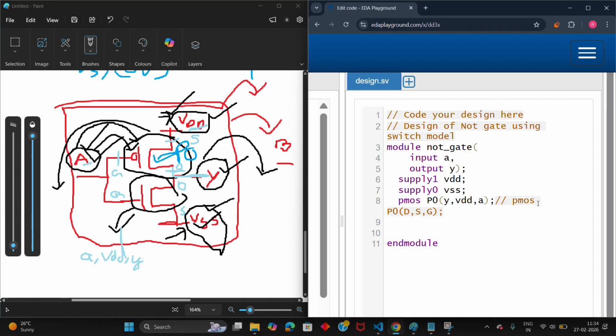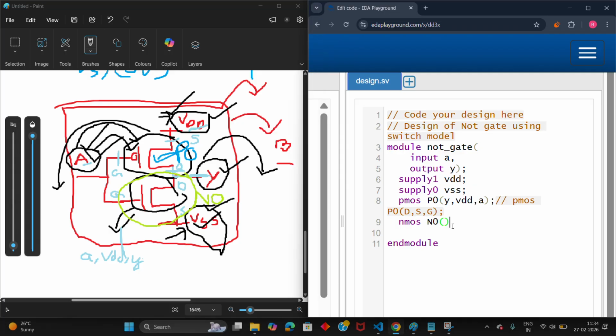Now I am going to write for the NMOS. I am going to assume the NMOS instance as N0. It means I am giving a name for this NMOS. That is N0.